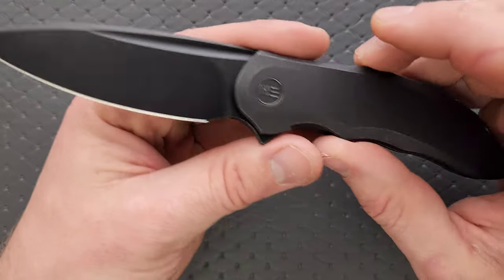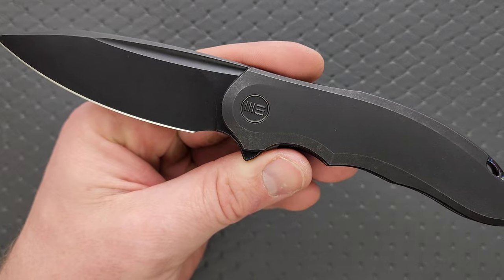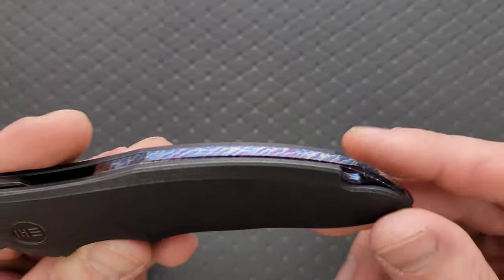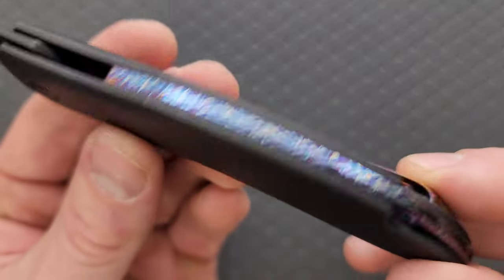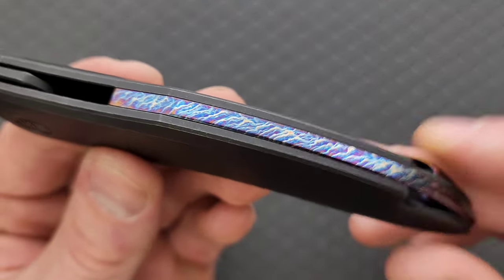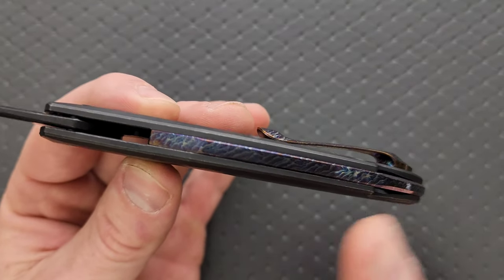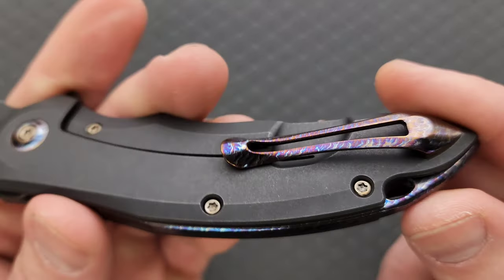So anyways, the rest of the knife is pretty plain. There's not really much to say here. The backspacer, they did put the lanyard hole in the backspacer. The backspacer looks beautiful. I love that anodization, right? This is not Timascus. It is not layered titanium Damascus. It's just a surface anodization that looks really, really nice, and I like that.